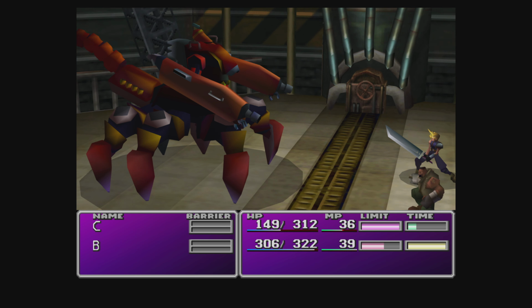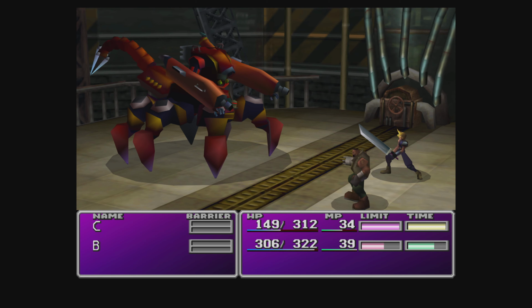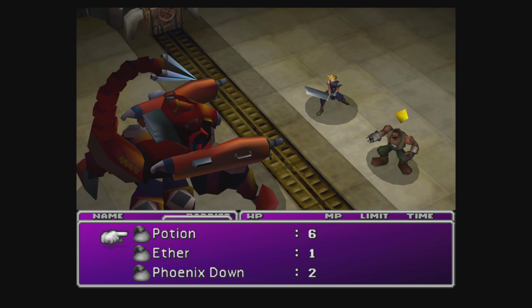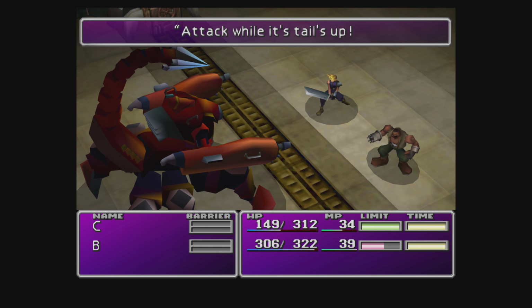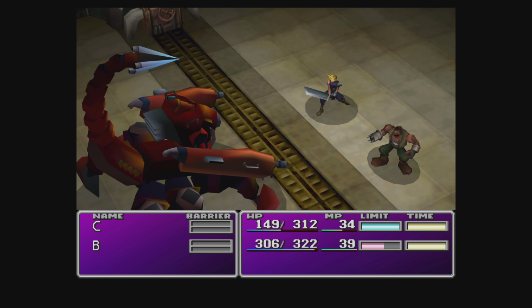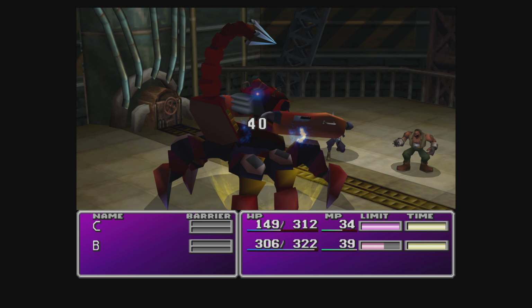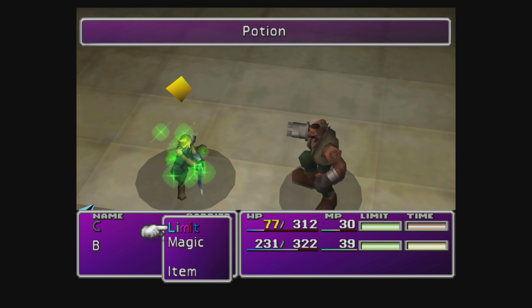Bolt. And we will potion Cloud once, because he's gonna take a lot of damage from this. I forgot if Bolt still is full damage when it's in this mode. No, it is a lot less, as you can see. Tail laser. Yeah, you see, you want to get hit by that there.